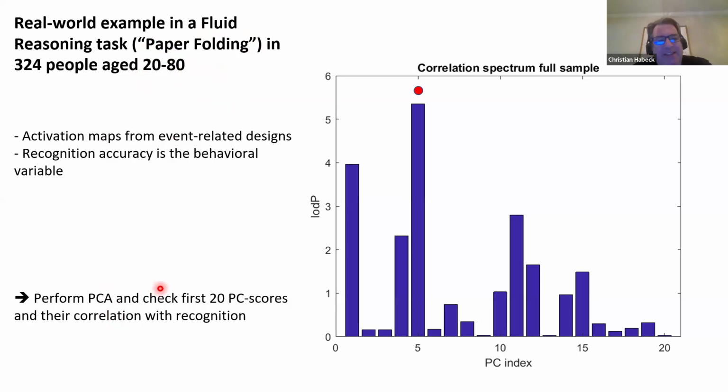But imagine when we do PCA on this data set and plot how the PC scores, the subject scores, correlate with percent accuracy, we see the following, right? We see this correlation spectrum where PC5 really correlates the most. This is a logarithmic sine-weighted p-value. So the PC5 subject score happens to correlate the most with the outcome, right? So you might be tempted to think, oh, let me take PC5, because it gives me the best correlation with the outcome measure here. But I'm going to try to convince you that this is not a good idea.